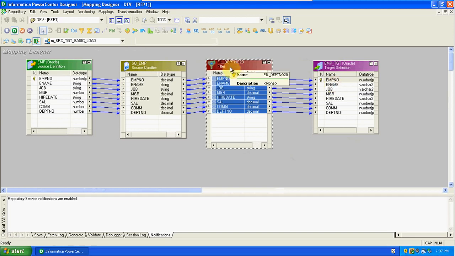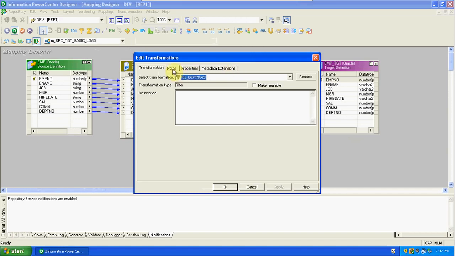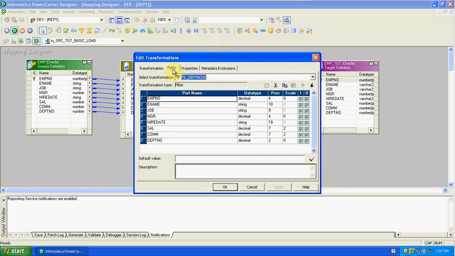Edit this filter transformation and go to ports. Here you have input and output ports. These are the default ports, and we cannot enable or disable anything here.